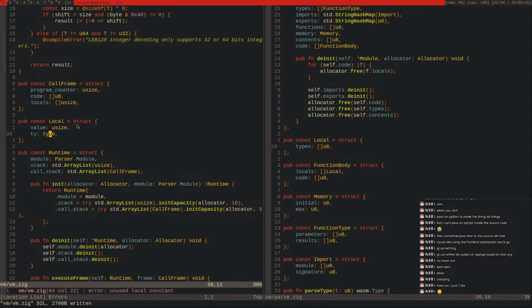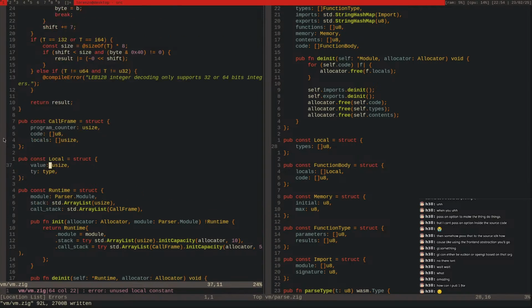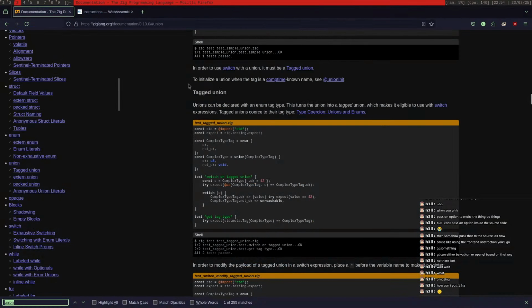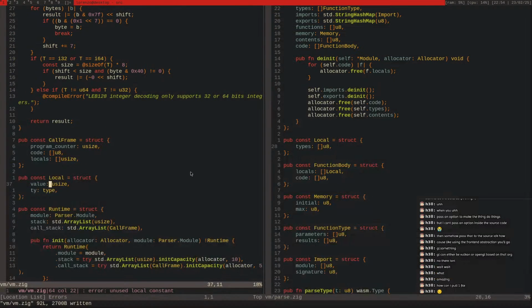Well, really, I could just use a union here. Yeah. A tag union. Union. Oh, okay. I was already here. Something like this. So const local, which is enum.